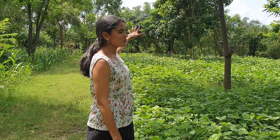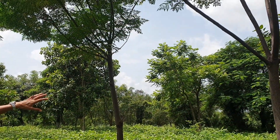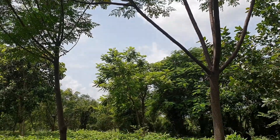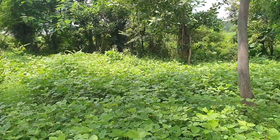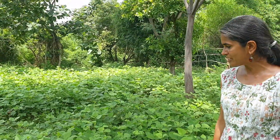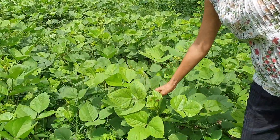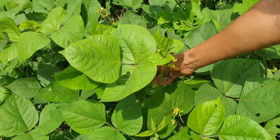Just see this whole patch behind me — the beautiful native trees growing here: there's gulmohar at the back, there's peepal, there's a big banyan tree here. And what you see under it is a rich dense crop of green gram or moong dal. This is something we planted recently and it's taken over the whole ground and seems to be doing pretty well. It's starting to flower now — a little bit later than what you saw under the corn because that was self-seeded — and we are very optimistic about getting a really good moong dal harvest from here this season.